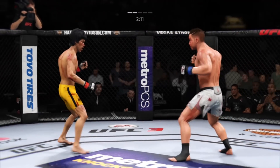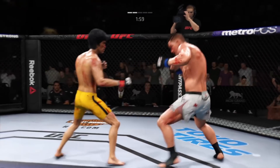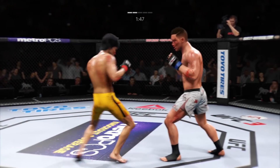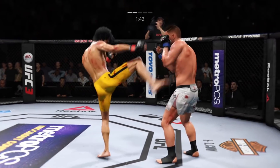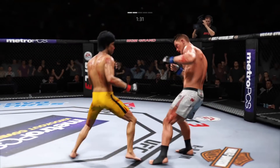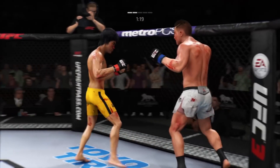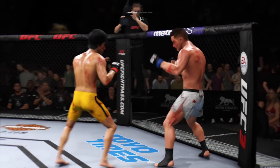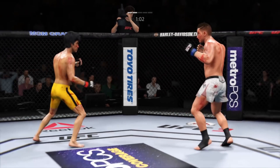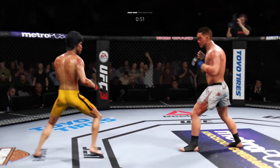They separate. That one hurt. Effective punch there by Lee — very nicely done. It's hard going to the body. Beautifully timed and placed kick there by Lee. Counters with a nicely timed uppercut. Hard inside leg kick. This could be it right here. There's a nice inside leg kick. Really missed with that right hand. Look at that jab — nice.